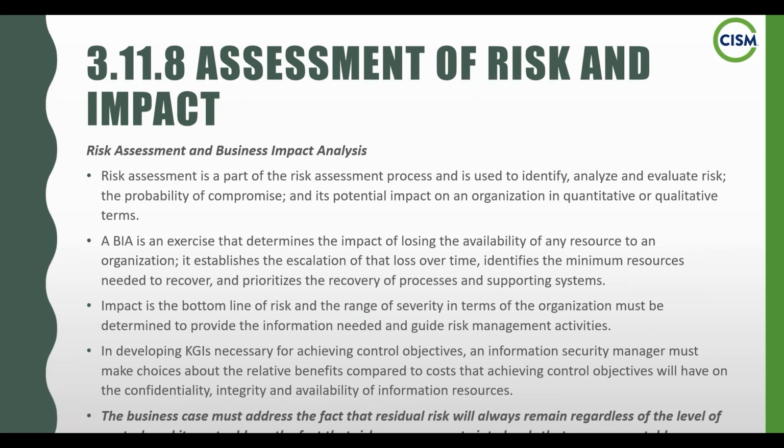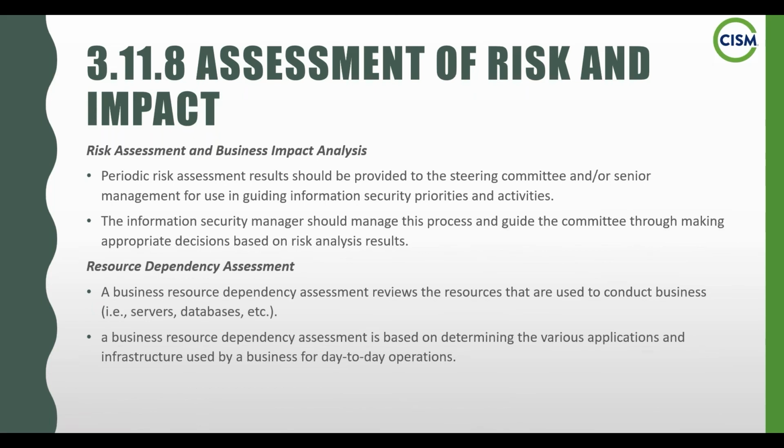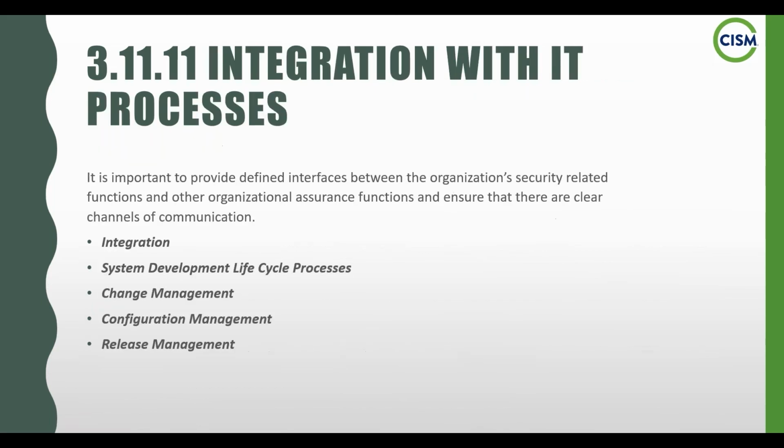The business case must address the fact that residual risk will always remain regardless of the level of control. What does this mean? We talked about it, right? What is residual risk? The risk that remains after implementing the control, mitigating the risk, is a residual risk. So residual risk is always there. You cannot eliminate the risk in any way. Okay, this we have discussed.